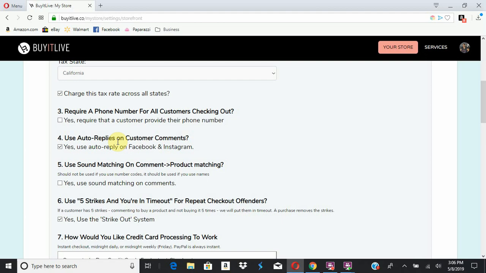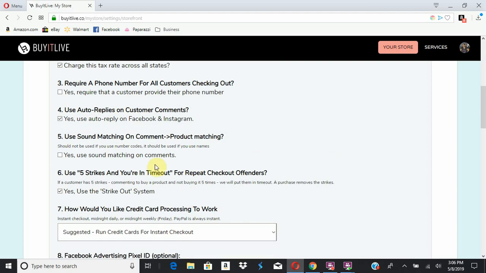What sound matching and product matching do is, if someone misspells fringe, mixes up the letters, whatever, the system will still look through your inventory to try and find the closest match to what they put. It knows that it wasn't "fringe," but it'll look to see if it's close enough, and then suggest, is this the item you wanted, type of thing. I don't have that because I'm using a number system. I have all numbers, so I don't need the matching.